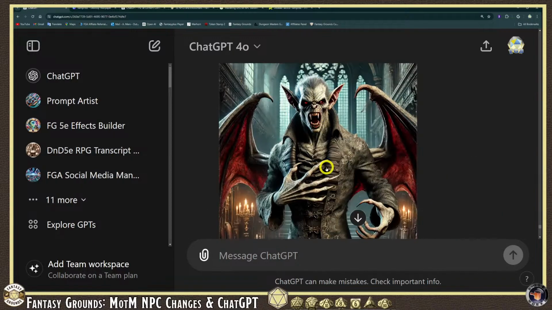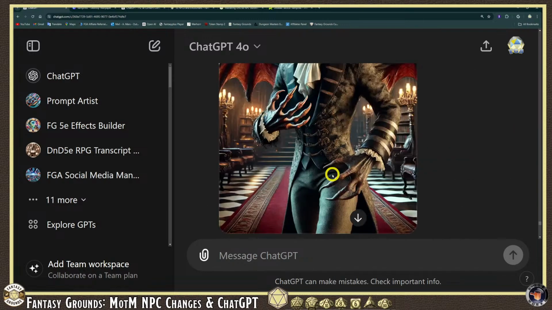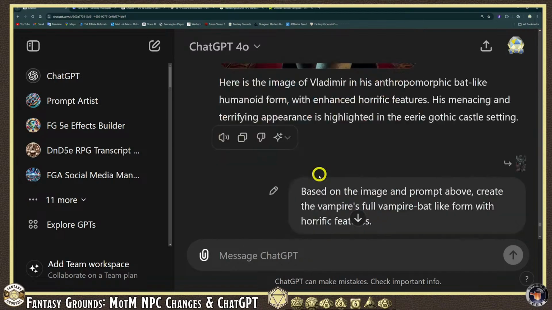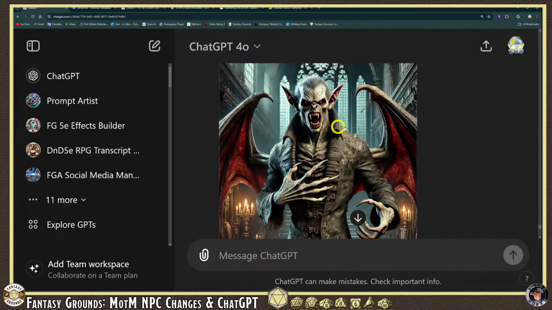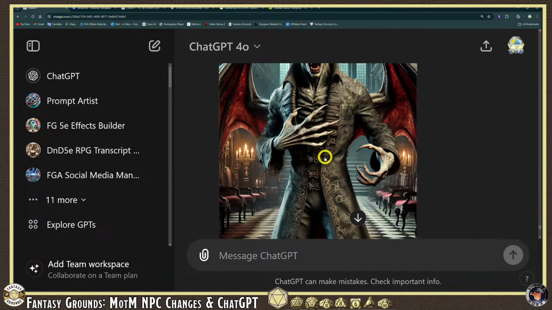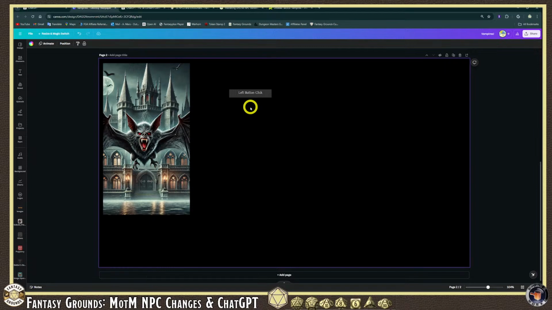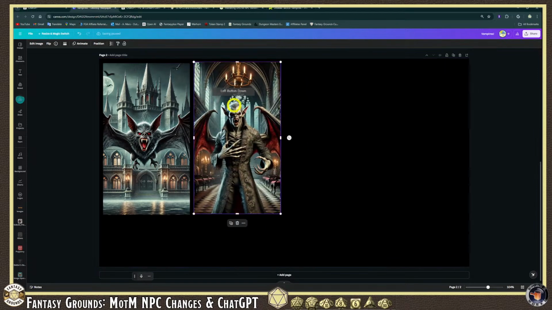Should we use this guy here with these claws, or did you like this one? I honestly like the pose here better and some of the details, but I actually like how scary this one looks. This one looks way more demonic than the other one did. The other one looks more animalistic. This one looks more demonic. But anyways, I might just copy both of those just so I have them. That way I don't lose track of them. But I think that this one matches with this a little bit better. So that's why I'm asking.